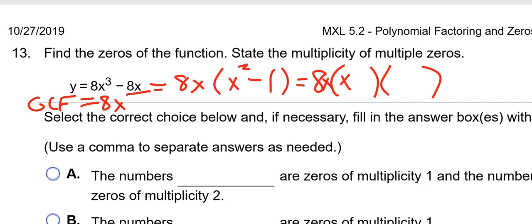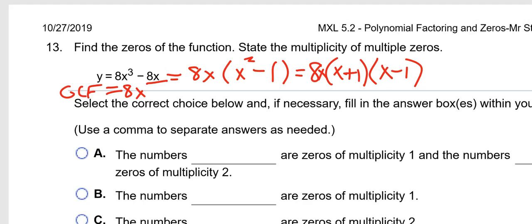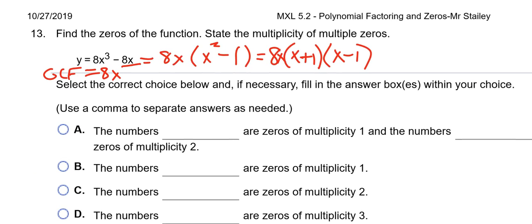Thank you very much. That was close. Okay, so we should have gotten x plus 1, x minus 1. Now, I still got a minute and a half, so listen. Don't interrupt, listen, okay? This question doesn't just ask me to factor it. What else does it ask me to find? I need the zeros. What are the zeros?